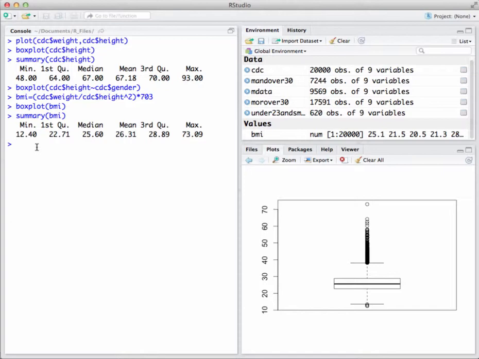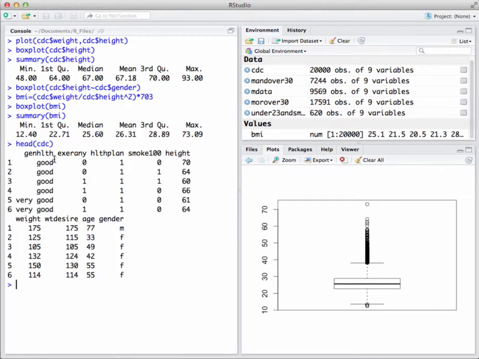Okay, so we can do BMI by the predicted general health. If you remember, we had one of our variables here, let me go ahead and again give you the top 6 rows of CDC. And one of the variables we were given was general health, what people said their general health was. So let's take a look and see if there's a relationship, doing side-by-side comparative box plots, between the BMI and what people said their general health was.